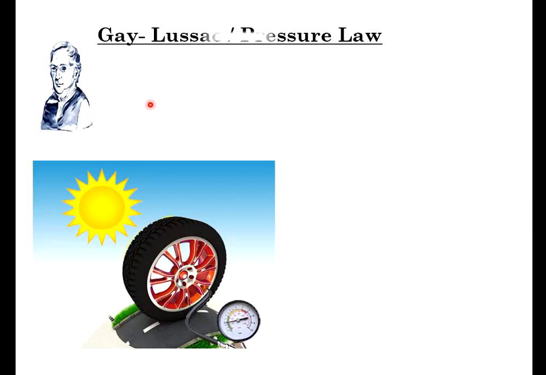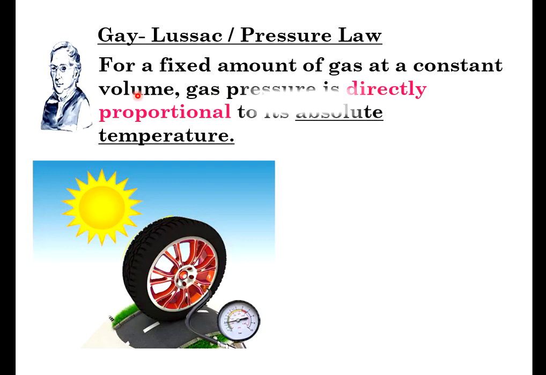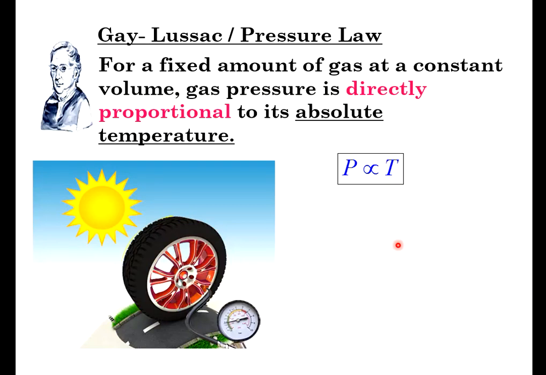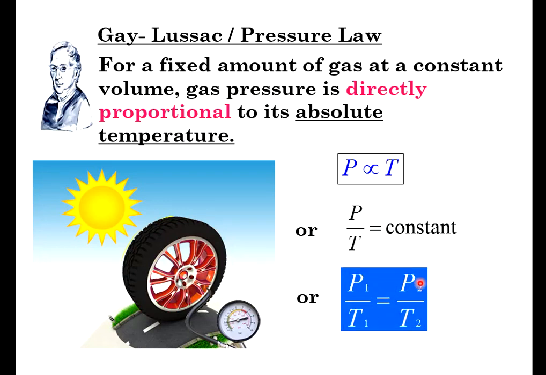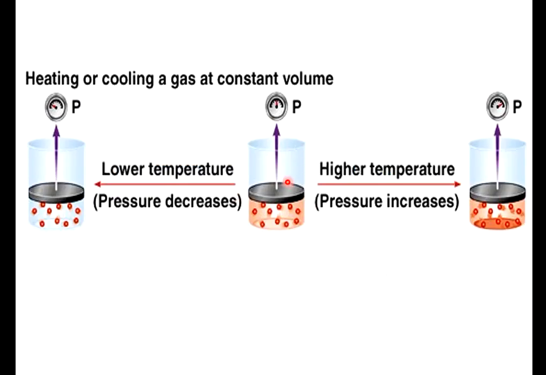The third gas law is Gay-Lussac's Law, or pressure law. For SPM level, we use the word pressure law. Pressure law states that for a fixed amount of gas at a constant volume, gas pressure is directly proportionate to its absolute temperature. Pressure is directly proportionate to absolute temperature - remember, that means the unit will be in Kelvin. Or pressure over temperature equals constant. For two cases: P1 over T1 equals to P2 over T2. When we lower the temperature, the pressure decreases with volume the same. But if the volume is the same and we increase the temperature, the pressure will also increase.